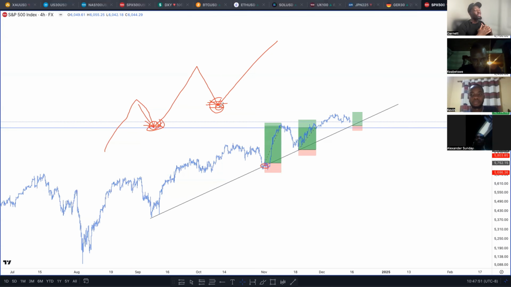It's easy for me to show you what I'm looking at, but you sometimes also need to put in the work and look at it and ask yourself, what happens when price pulls back to this area? If there's a difficulty, how is price struggling around these areas? That's something you can do on your own as well. Because me showing you is easy. It's like copy and paste, but you need to tweak these things to suit you. So my entry criteria might be different from yours, but the concept is the same.